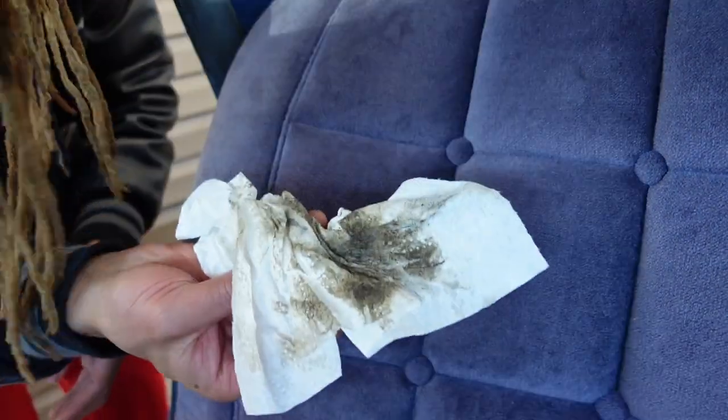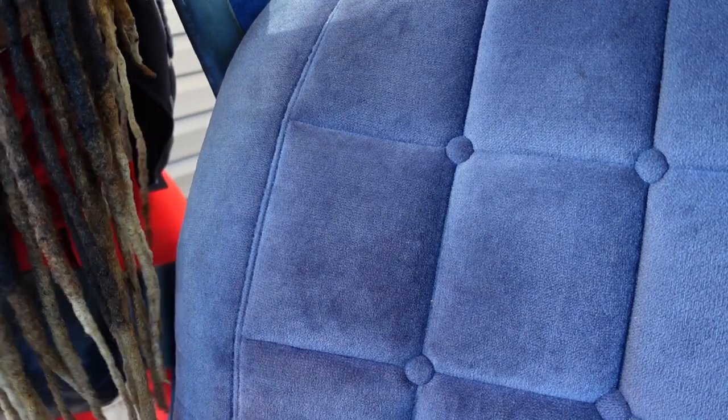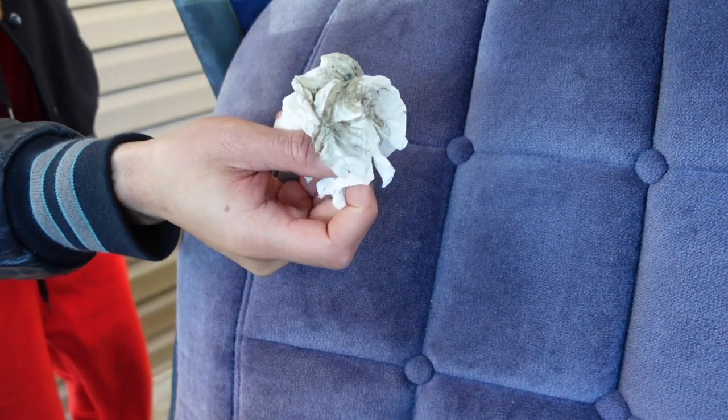Look at that. Come on now. I know better than doing this, dog, than leaving this car like this. Y'all know this is my dream car. So ain't no way I should be treating my dream car like this. So like I said, we're gonna get everything cleaned up nicely. Get everything looking presentable. And I'm gonna just wipe it all down. So look at that. Come on, man. I know better than this, y'all.